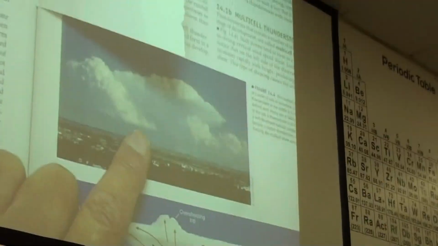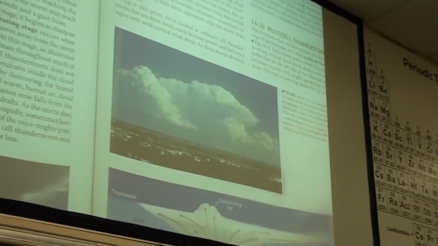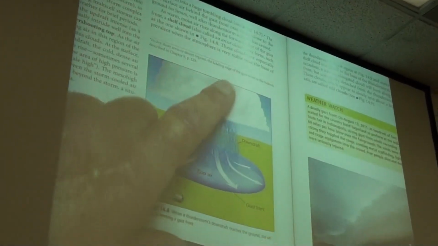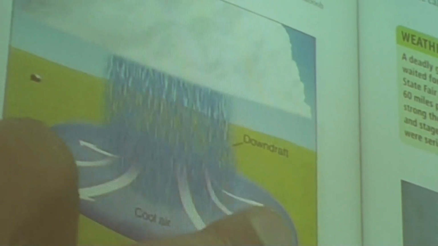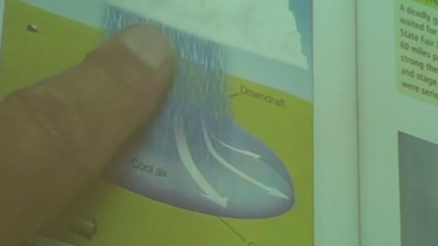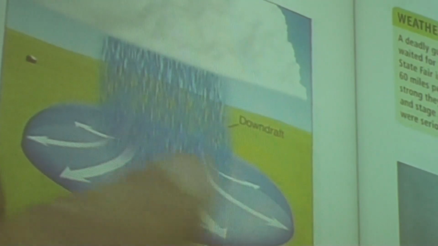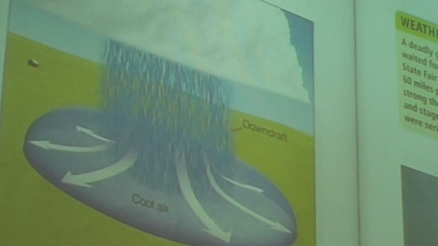So here's a picture of an unstable supercell kind of cloud, like the one that we were just talking about. And then there has to be a flow downward, just as there is a flow upward. And so typically the flow upward tends to happen near the outside of the cloud, and then the flow downward can happen in the middle. And this can give rise to microbursts, where this air flows out. This is the outtake for the superstorm. And you can get these microbursts in which you've got very, very intense rain happening over a relatively short distance.